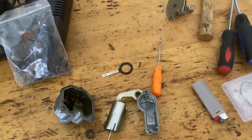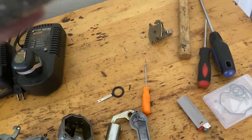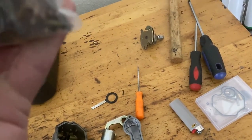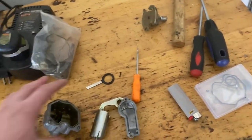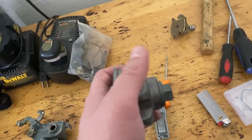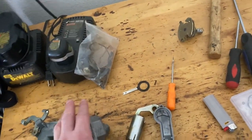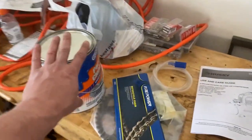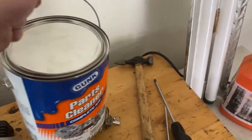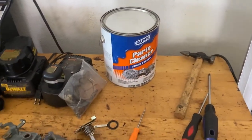I'm not sure what that big o-ring is for, so I need to figure that out. Looking at it again, we didn't pull out a big o-ring yet. Looking at a diagram, it looks like it's going to be on the bowl drain right here. So we'll pop that off, pull out that o-ring before we throw it in the parts cleaner. The parts cleaner we're using is just Gunk — it'll get rid of the gunk. You can usually soak for about 20 minutes and be good to go.